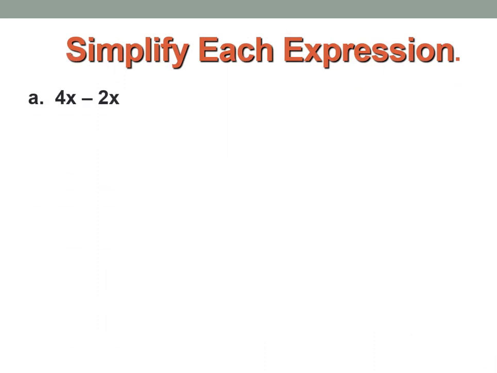We'll do these together. I've got 4x minus 2x. So I'm going to use colors. They're part of the same family, so they're the same color. And what I would do is I would take the coefficient 4. I have minus 2, so if you want to change subtraction to addition, you can say plus negative 2. So 4 plus negative 2 would give me 2, and I'd keep the x. It's part of the x family, so you get 2x.